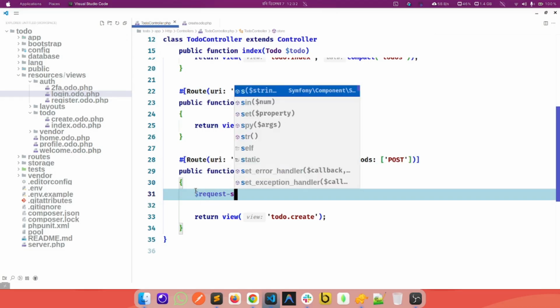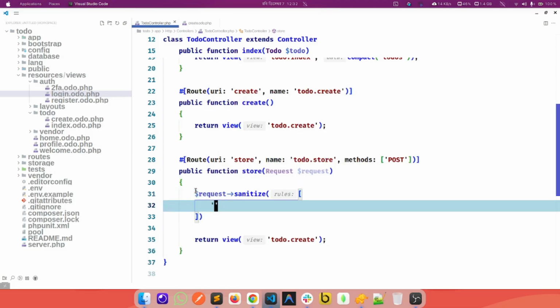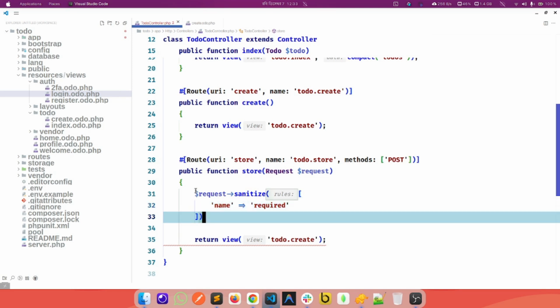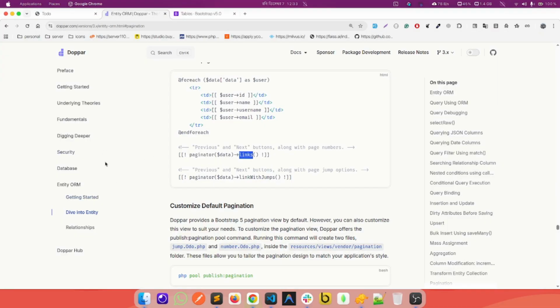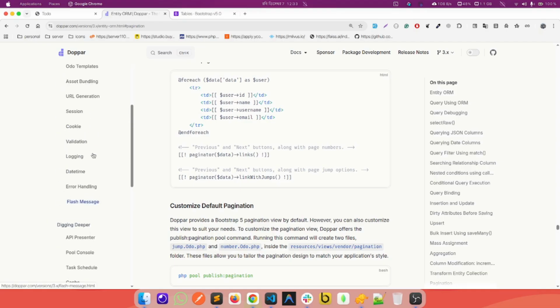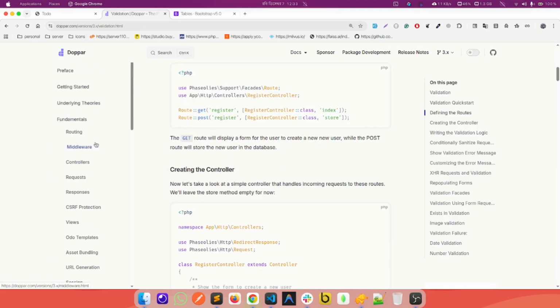Request sanitize, like name will be required, and there is no mandatory field. You can go to the documentation, and there is a validation section inside fundamental validation. You can see all of the things, how you can validate your request.